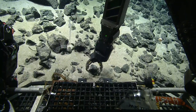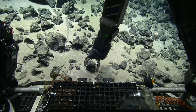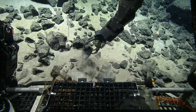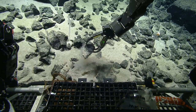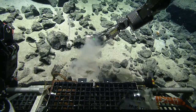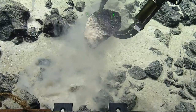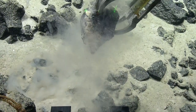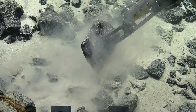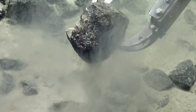Nice. It'll come. Glued down, yeah, right. No, not glued. Oh, just stuck in the sediment? Tooth extraction, maybe. How's your grip on that guy? That's good. Pretty good. Can you go in a little tighter before spinning it? If you drop it down a little bit more, we can get more of a zoom. Lovely.